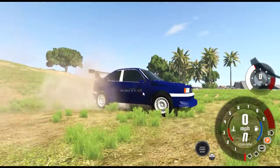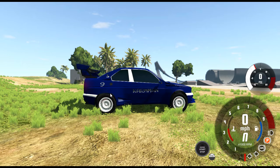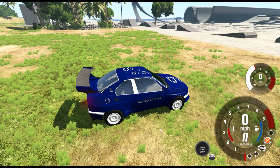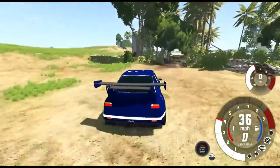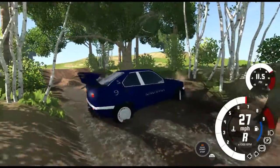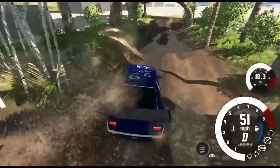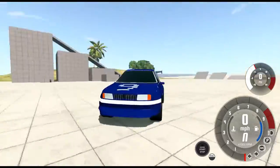I also realize that the front tries to lift while the back is pushed down. So it has more tendency to push the back down. I know the engine is in the back, but there's more downforce in the front. Let's go test it in mudding. It's a rally car, so I should expect it to be good.